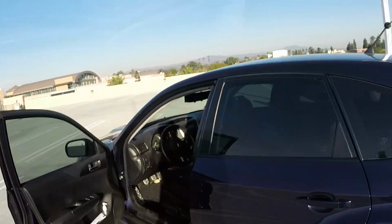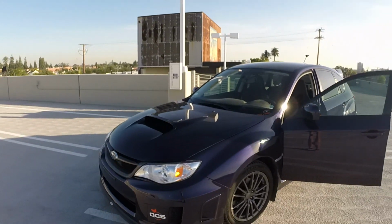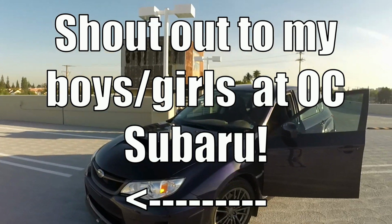And that's basically it in terms of a tour of the car. Now let's take it on the road, and I'll give you my long-term review in terms of how it drives and if you should buy one. All right, kids, here we are setting off in my 2014 Subaru WRX. And you may see a lot of jump cuts in this video just because I didn't script any of this. This is just my honest opinion, and then I'm kind of shooting at you.